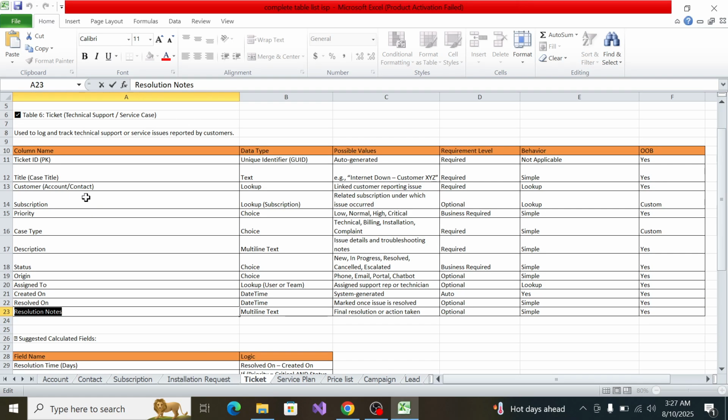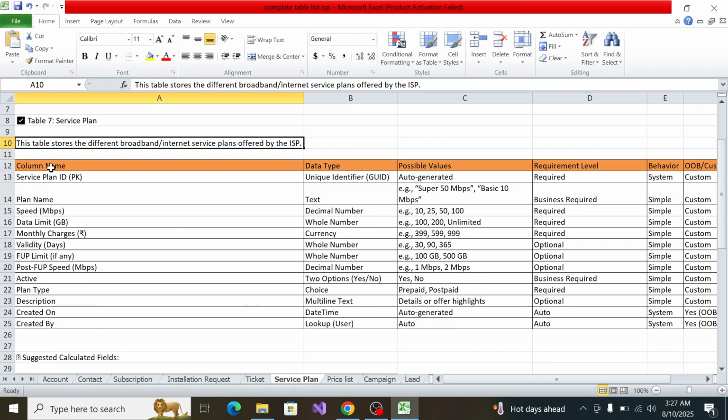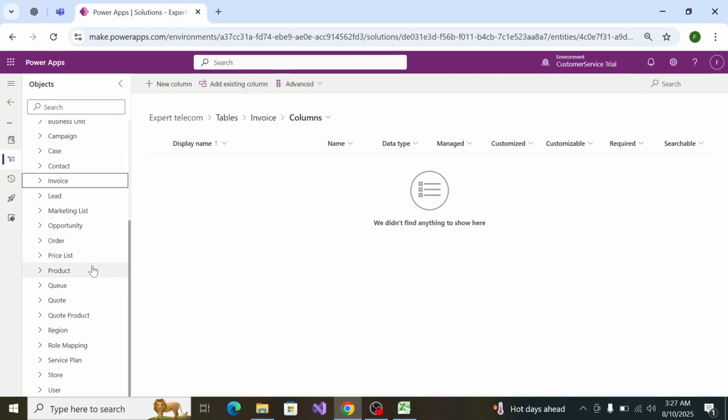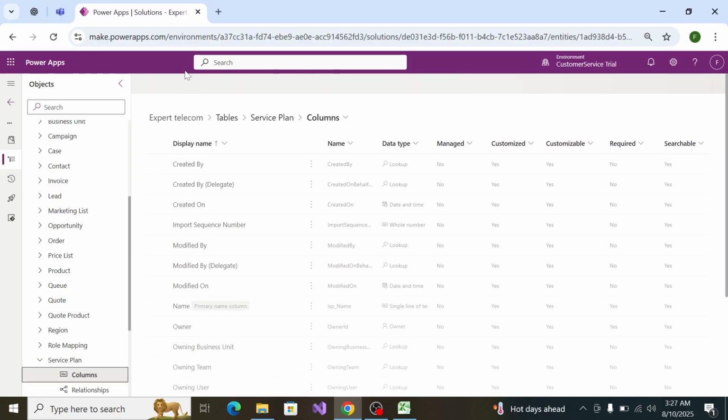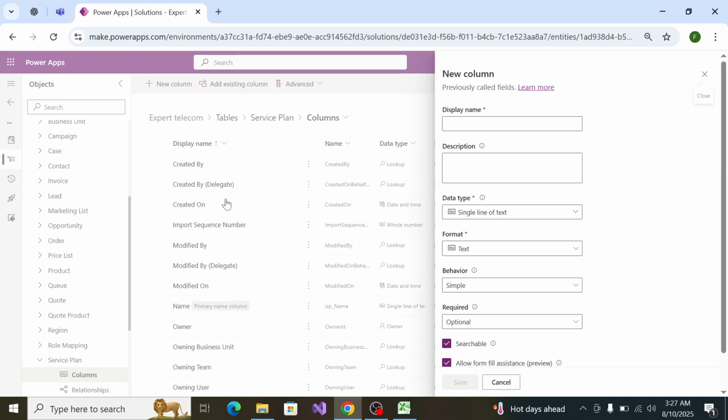Okay, the next table is invoice. Table service plan. Okay, we are working on service plan ID.